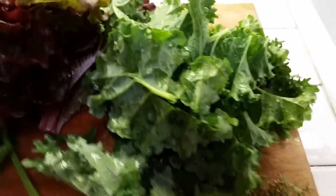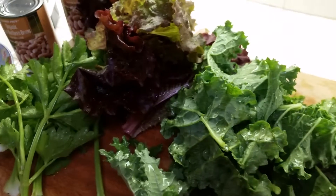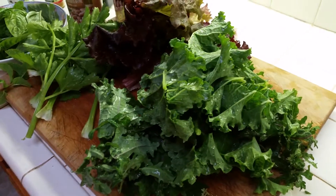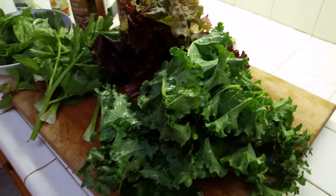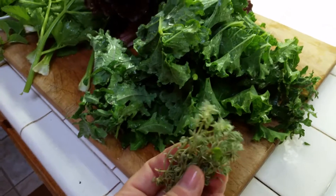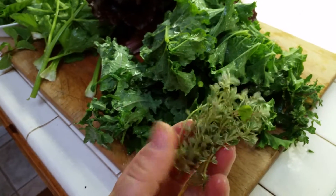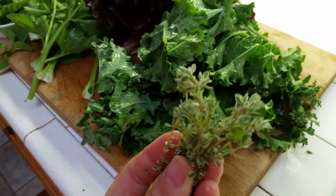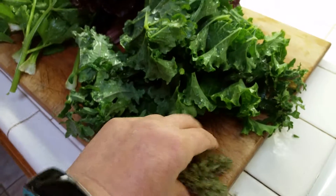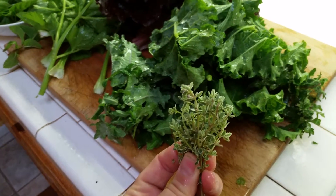Every time I go out into the garden, my produce list — my new little plant starts from Sunshine Gardens over in Encinitas — the list gets longer. And thyme — always time for thyme. This is such a phenomenal anti-inflammatory. We just don't give herbs the proper amount of credit due. They're so potent that a little bit goes a long way, and for me, this is a little bit.